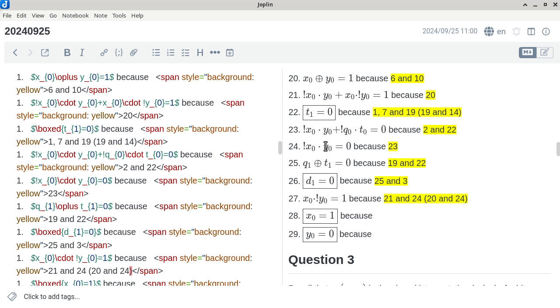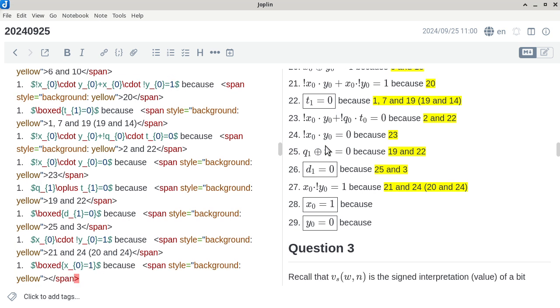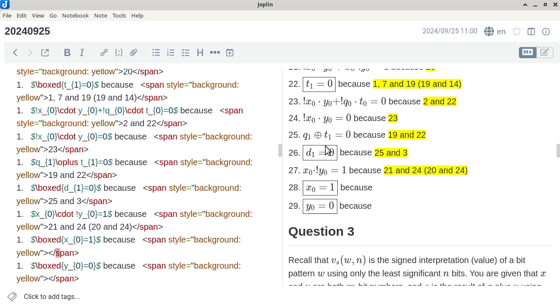But this is how I work it out. From line 20 by itself, I have two possibilities. And then I look at line 24 and ask, does line 24 rule out one of these possibilities? And it does. So now we have only one possibility left, which means we come to the conclusion that those two work out. All right, very good. That is really smart. So now we get to here.